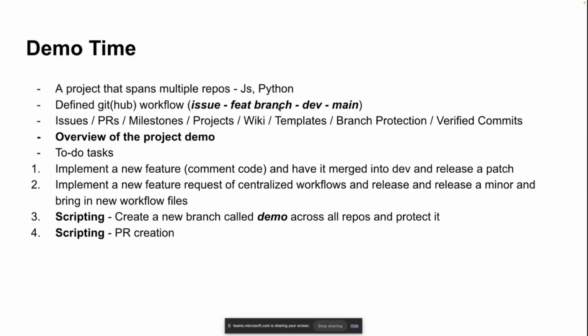So in our workflow, the most important thing is create an issue, clone the repository, then make a feature branch, merge it into dev. This is the second point that I'm speaking about. So in this regard, the main branch is not even something that you have to actually think of.